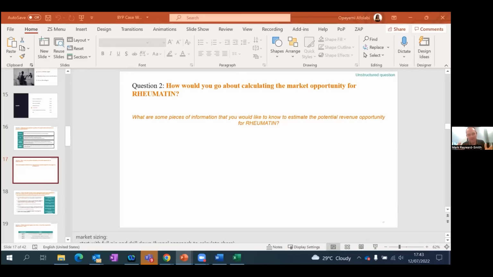And then it's about thinking, okay, well, of those, what percentage could be on Rheumatin? And then, like you said, Temi and others, thinking through, well, if you have that many taking the product roughly, then how many doses does that represent in a year? And so you think, well, how many doses per year? Like, how long do they stay on treatment, price per dose, all of that, to get right down to the number.